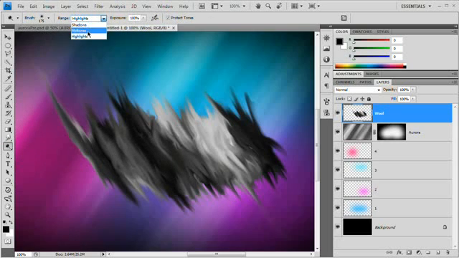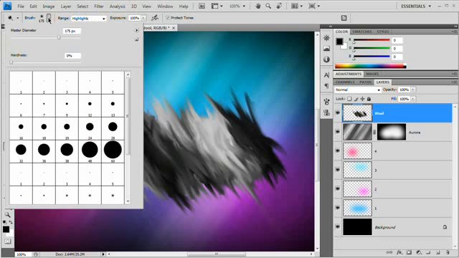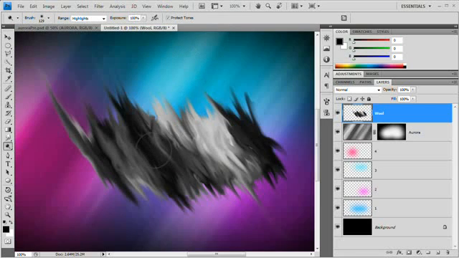And you can see I'm setting the range to highlights and the exposure to 100%. This is going to be a pretty powerful effect, so you definitely want to be gentle. And if you have a tablet, I recommend that you use it now. So I'm going to run along the top. Whoa, see that I made that solid white. That's way too much. So I'm going to pull through the whites here, being very gentle. I'm just going to try to brighten this up. I'm going to deselect protect tones here. I'm just going to try to lighten up these grays here.